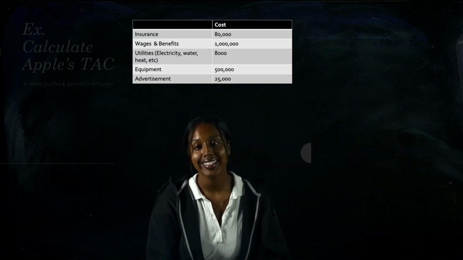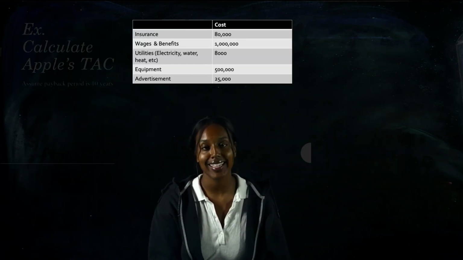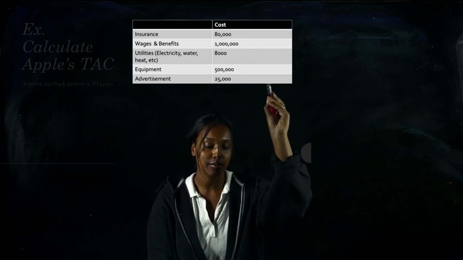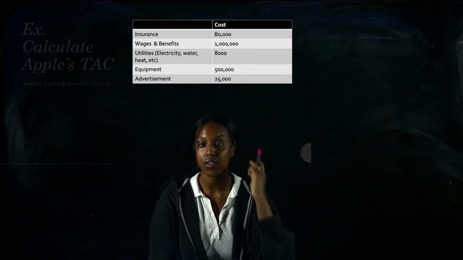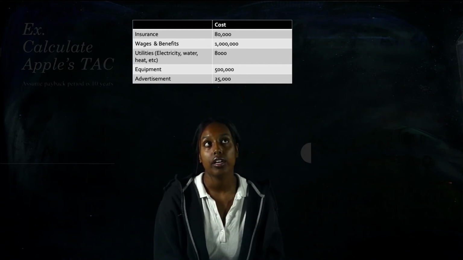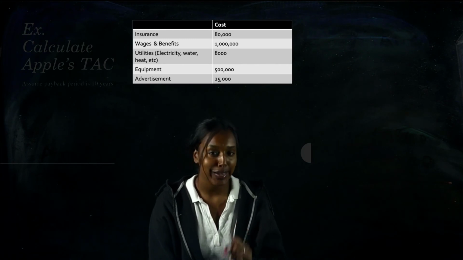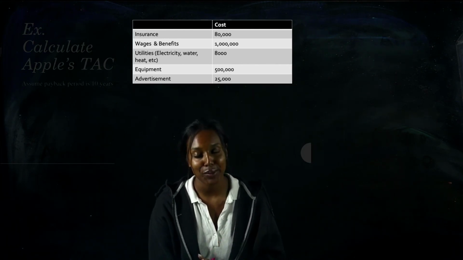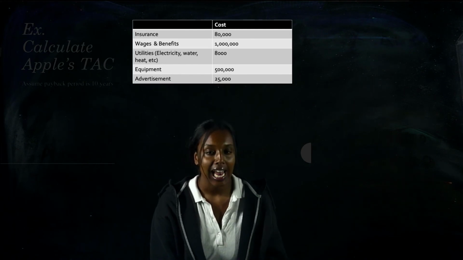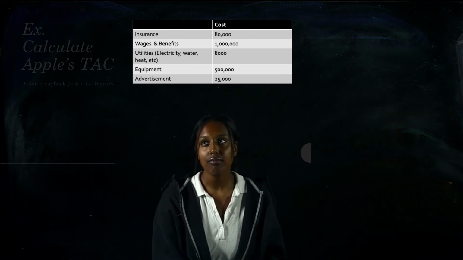So our example is going to be calculating the total annualized cost for Apple. I have here some arbitrary data on a few expenses that companies typically have, and we're going to go through each of them, and I'm not going to tell you explicitly if it's an annual cost or a capital cost, but if you listen carefully, I think you guys will be able to tell.